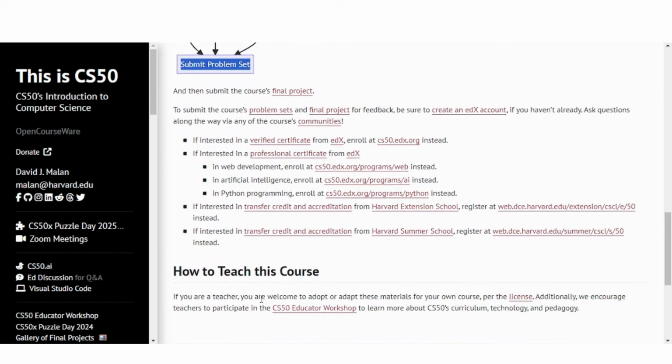At the end of the day, some might recommend you to buy an additional edX certificate, but you don't need that verified certificate because Harvard provides you a free certificate at the end of this course on its own. So with that, that's basically what this course is all about. So let's move into a step-by-step cover of every week of this particular course. It's structured over several weeks, and each week covers a core concept of computer science and programming. Let's look into each week and what we're taught in each of those weeks.